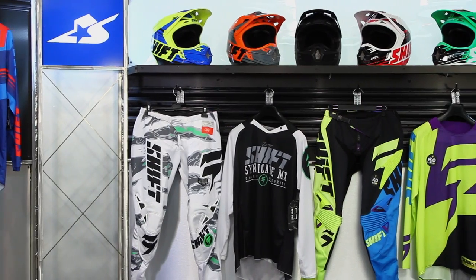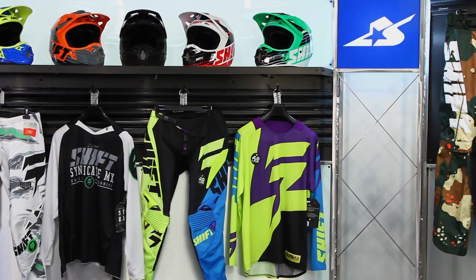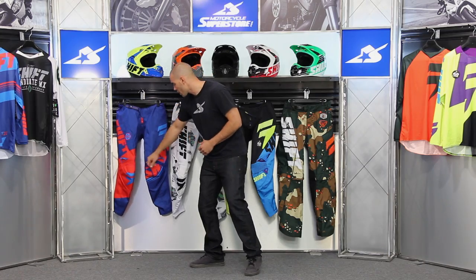What we're going to do today is give you a comparison of the different products that are in their lineup for 2016. The way it essentially breaks down is they have 3 sets of motocross gear, and they have 1 set for off-road or dual sport purposes. What we'll do is we'll put all the pants together, put all the jerseys together, and then all the gloves, and we'll compare the features that are similar and dissimilar between them so you can make a more informed decision.